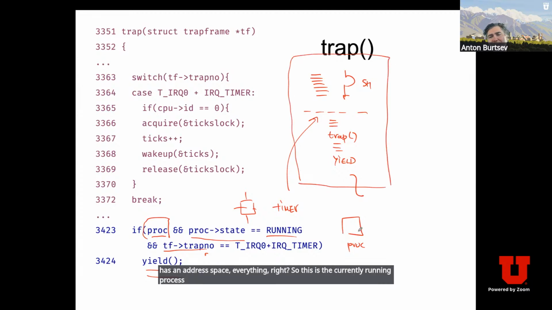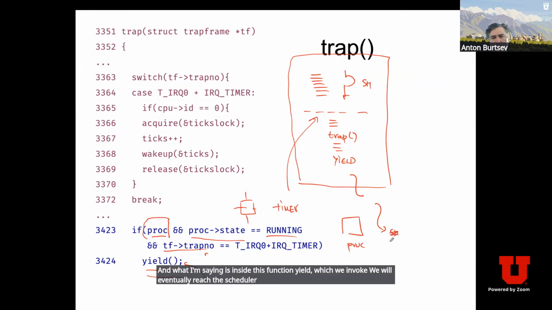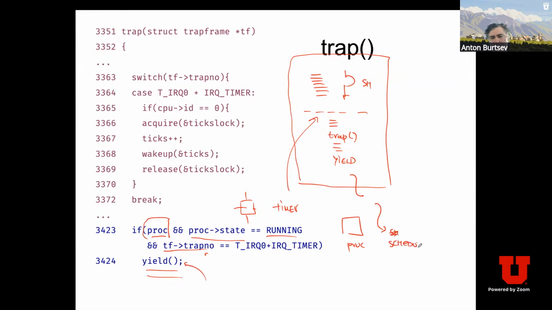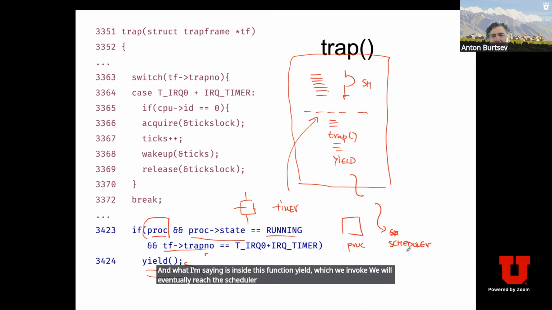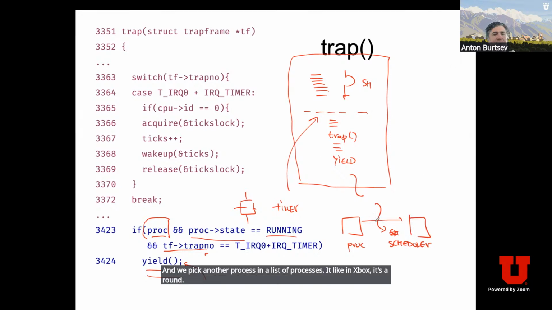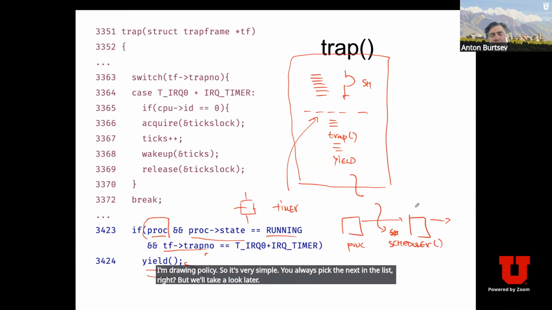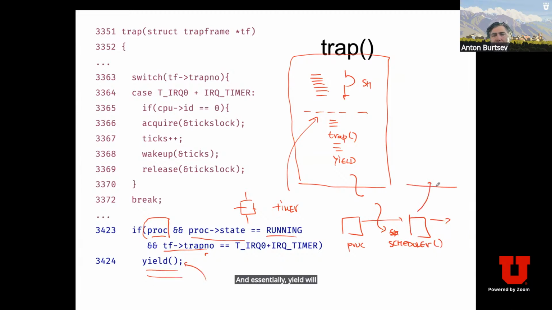And inside this function yield, which we invoke, we will eventually reach the scheduler, and we pick another process in the list of processes. In x86, it's a round robin policy, so it's very simple: you always pick the next in the list. But we'll take a look later. Essentially, yield will return into that other process.